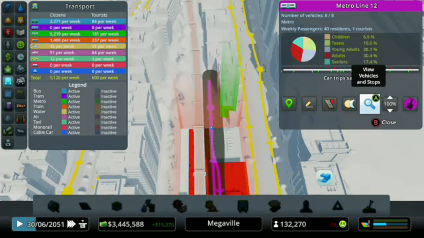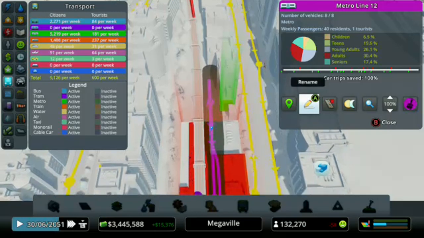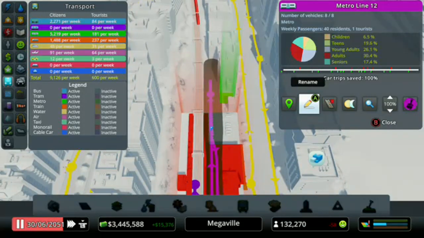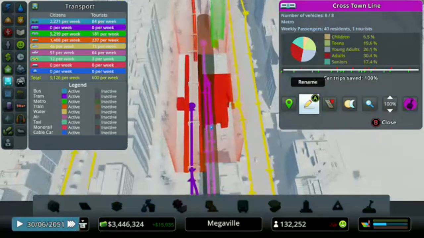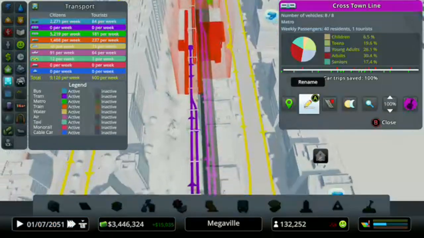Now, this is one thing we haven't looked at, is finances. We're going to rename this line, by the way. I'm going to call this the direct. Oh, let me think. What can I call this? Crosstown line. There we go. So we can see our train.